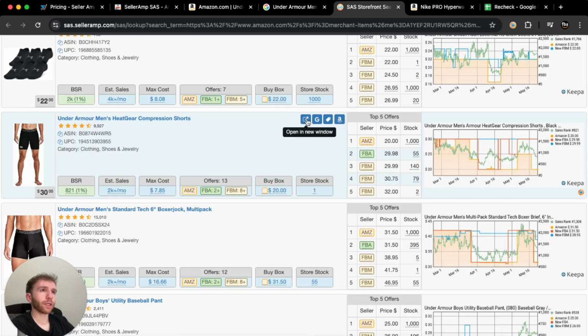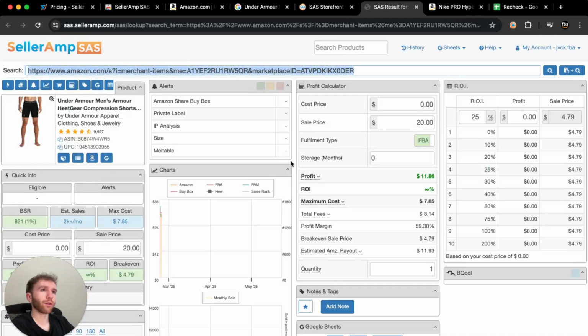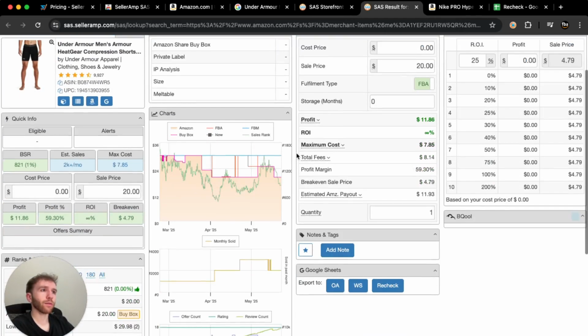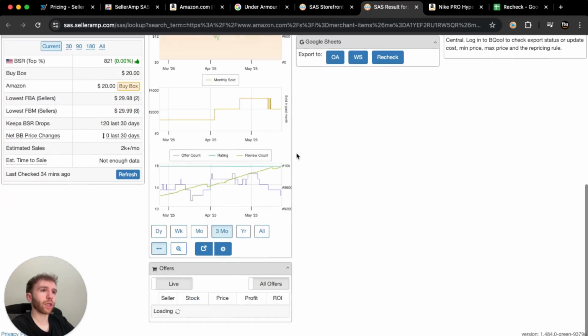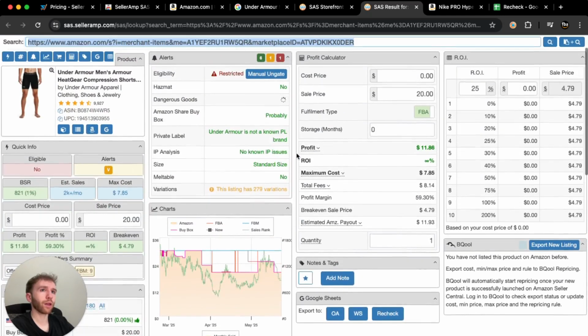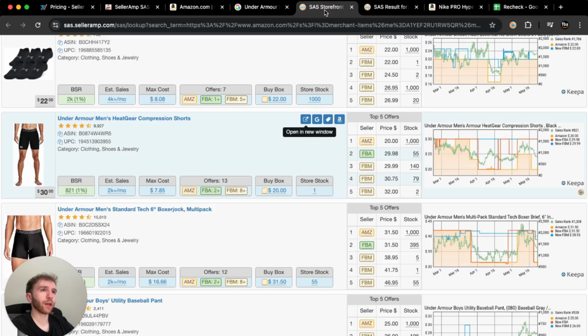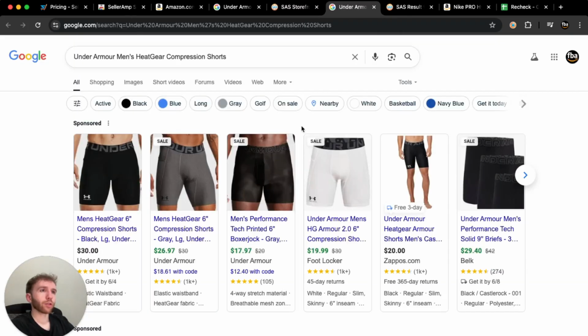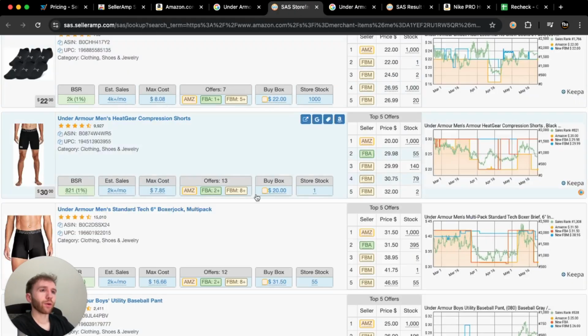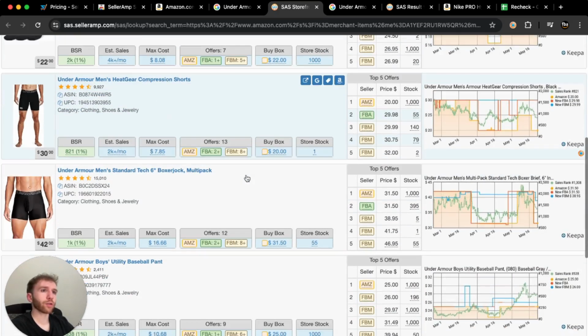You could open this in a new window if you wanted to. You don't ever really need to use this, but it's going to break down everything that we saw in the panel at the beginning of the video into a whole web page here. The next one is going to be the search for the product on Google page, which we also saw already, but this is going to be a lot quicker doing it through here rather than searching different products on Amazon.com, trying to go through them that way. It's just a lot faster to scroll through this whole list here.